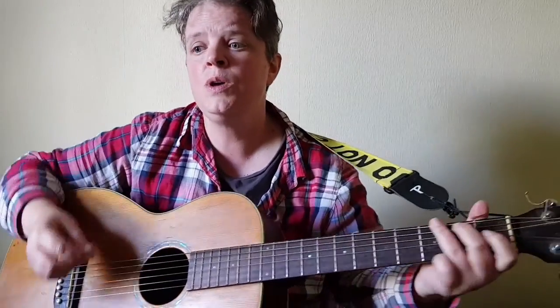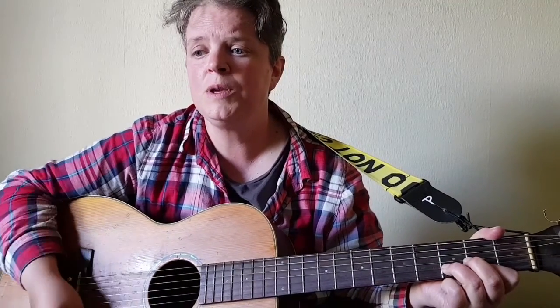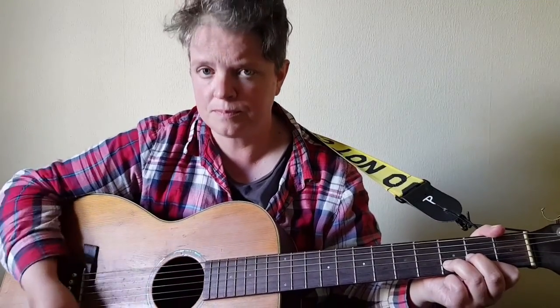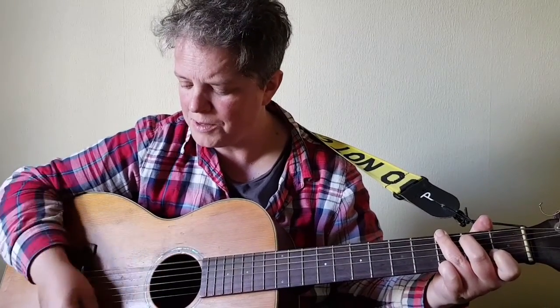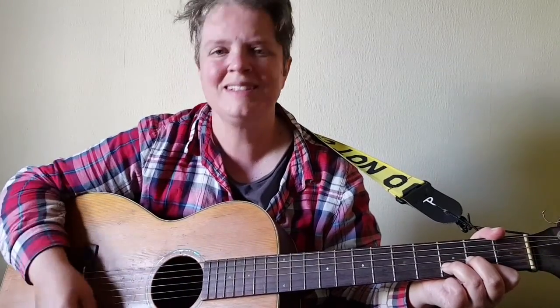You can also do a mixture of up and down strokes. So you're going. And you can also double up for the rhythm.